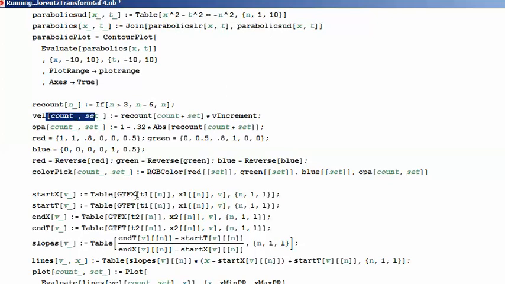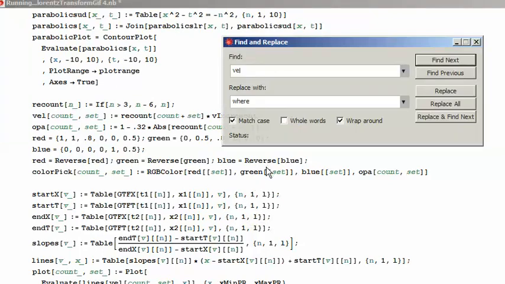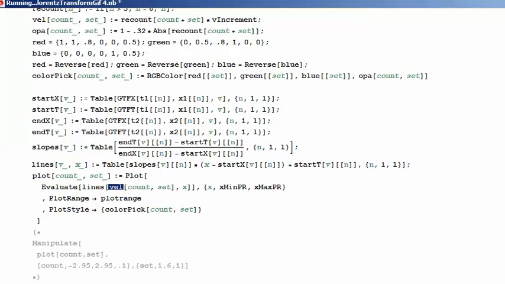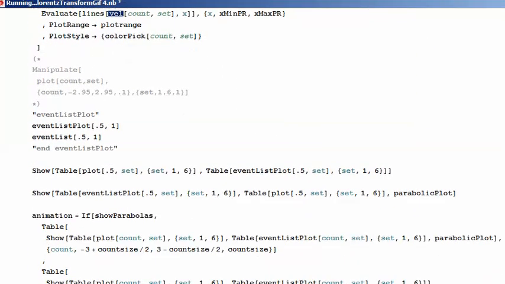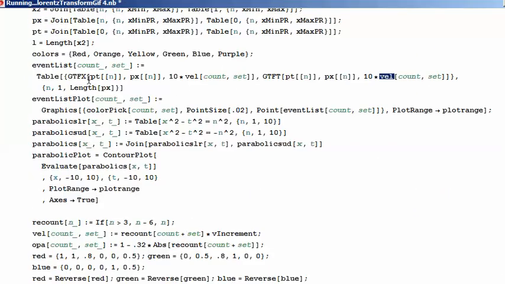and I'm not really sure what the count and set represented when I made it, but it looks like this velocity then is used in a few different places, and the place where I changed it was, where was that? Val, find next. What I did was I changed it somewhere, I swear. Here it is.